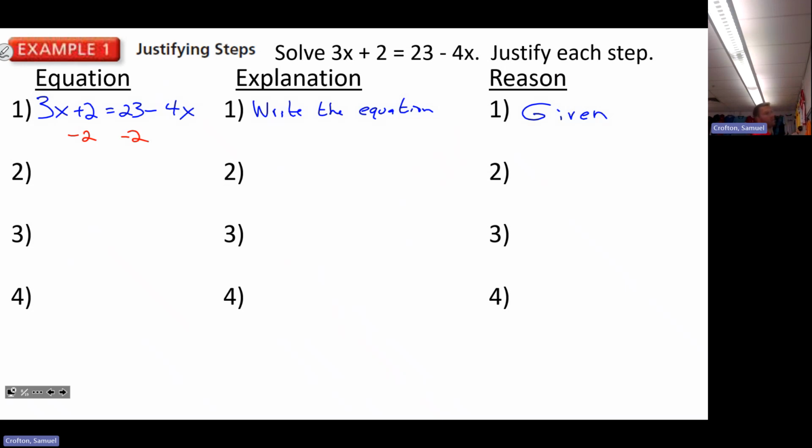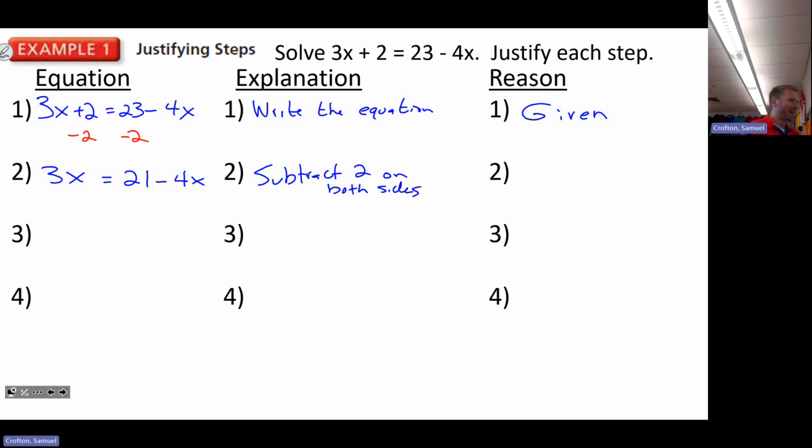When I subtract 2 on both sides, I should say on both sides, not subtracted over, I have it cancel out. Now I'm left with just 3x on the left side. And now I'm going to combine those and make it 21 minus 4x. Kind of doing 2 steps in one there, but that's okay. The main thing I'm focusing on is what I wrote in red: I subtract 2 on both sides.